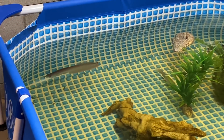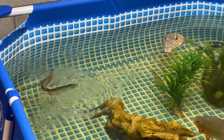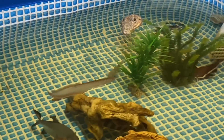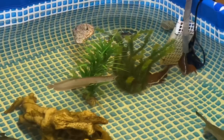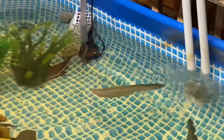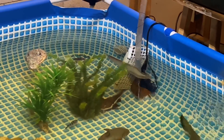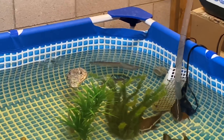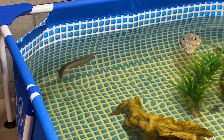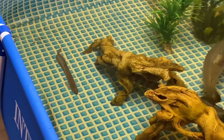We have to kind of sneak feed this arowana because he's pretty shy. We got it — that was sweet. Let's see if he'll eat another piece of fish. You just have to get them in a good spot. That was awesome. And yes guys, I know I have an arowana in a pond — it's probably going to jump out. We're just gangster enough that we don't even care.